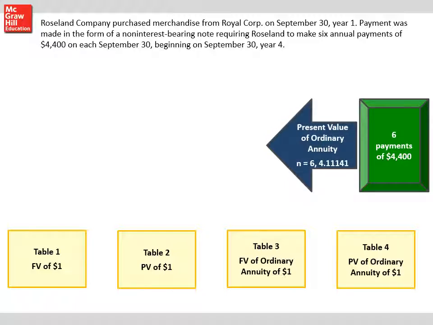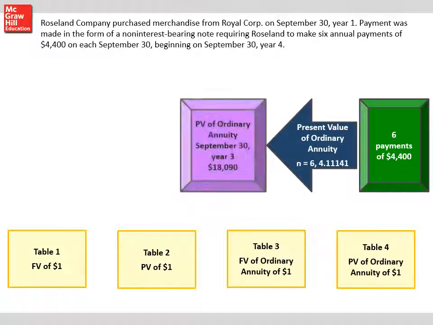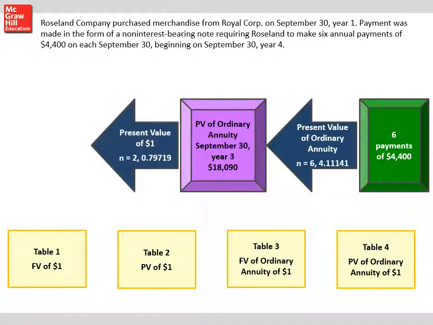Present value of an ordinary annuity, 12% interest, N equals 6. So that's the first thing we want to find. But that's the present value of the annuity as of the end of September 30th of year 3. When is time 0? It's September 30th of year 1. So we still need to determine, we know the value as of year 3. Well, what's the value of that at year 1? Now we present value it back 2 more periods, present value of 1.